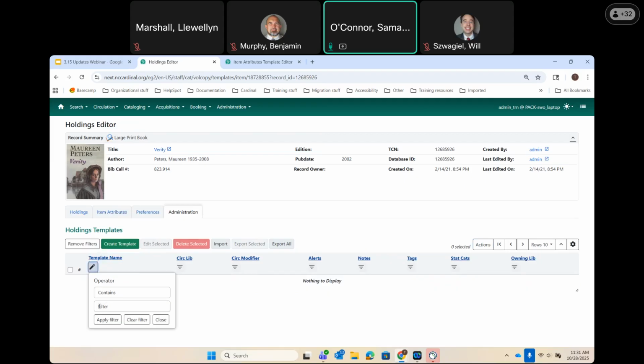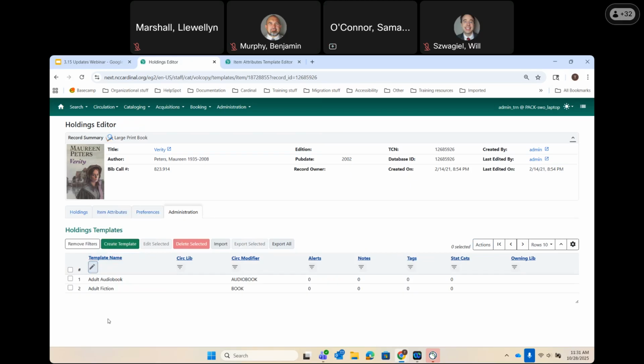Like all the filters though, capitalization does matter. Let's try adult because, there we go. I'm not sure why the fiction one didn't work.